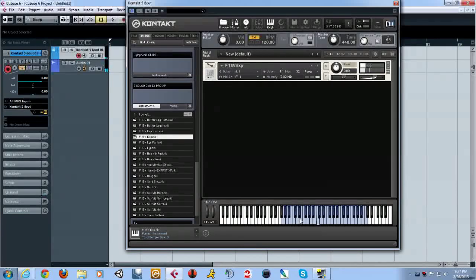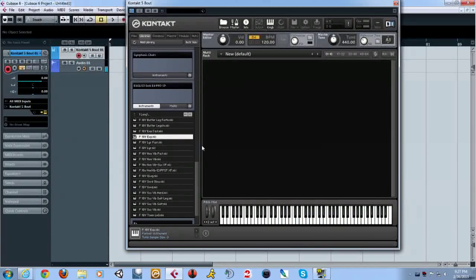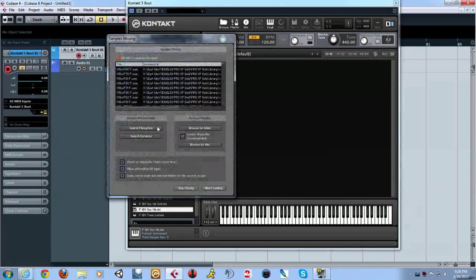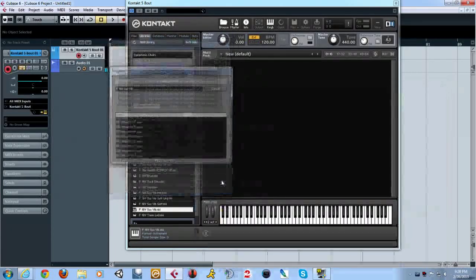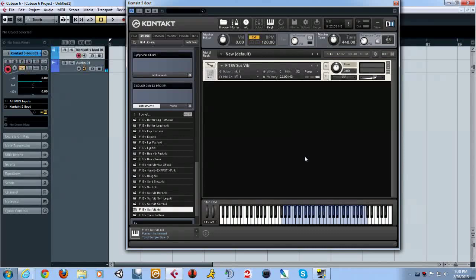Maybe at the lower velocities you get a nice expression, but the higher velocities... So what I like to do when I'm working with this old school method, and I don't really work with this old school method anymore, but when I did, and when I still have to for whatever reason, is I like to find a good basic sustain patch that's gonna let me sketch out my idea.